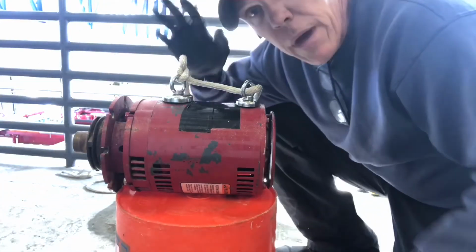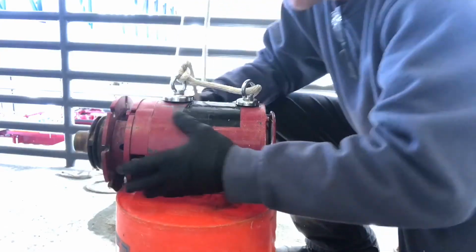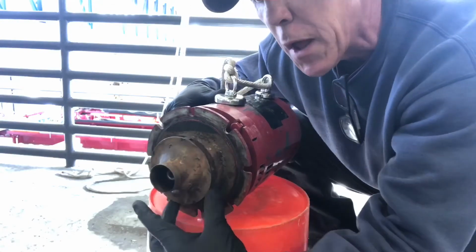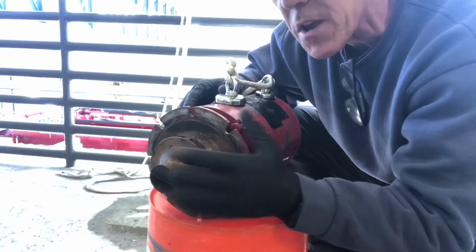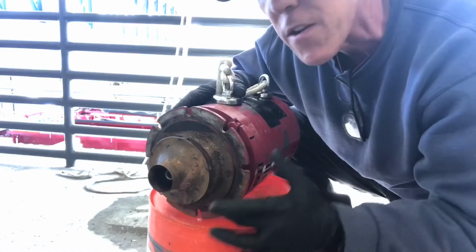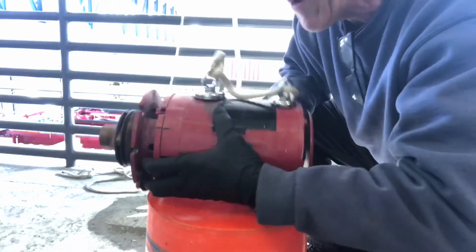Okay guys, I am back. Got the new pump seal installed. Everything went well. A lot of times you have problems getting these pulled off. You gotta be careful when you're taking these off that you do not bend the impeller. But got it off there pretty good and got it back together. Got the seal all in nice. Got the new volute gasket on here. Just used a little bit of silicone. And it's ready to go up.